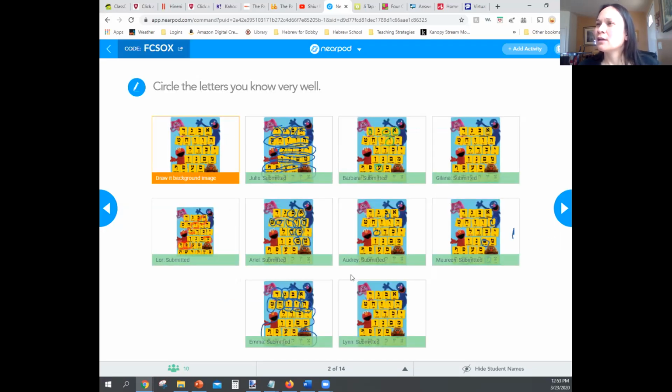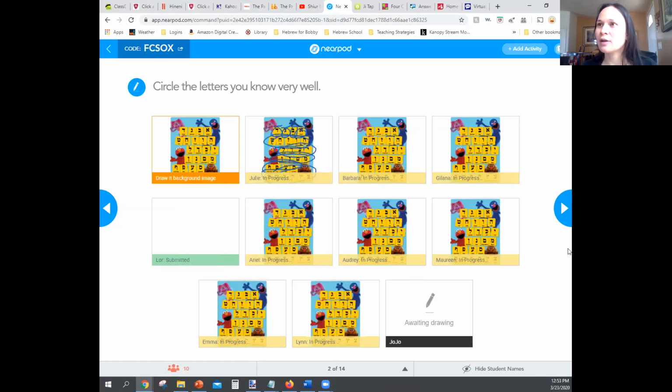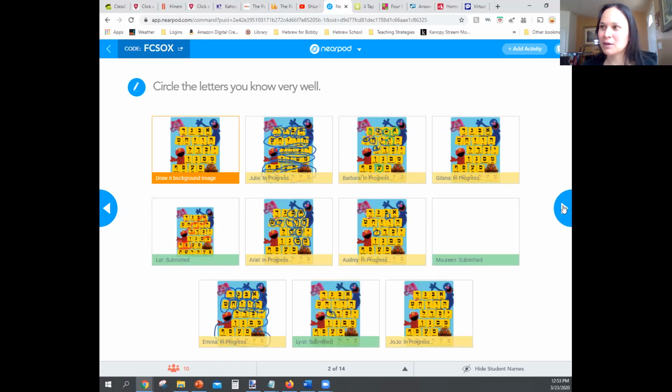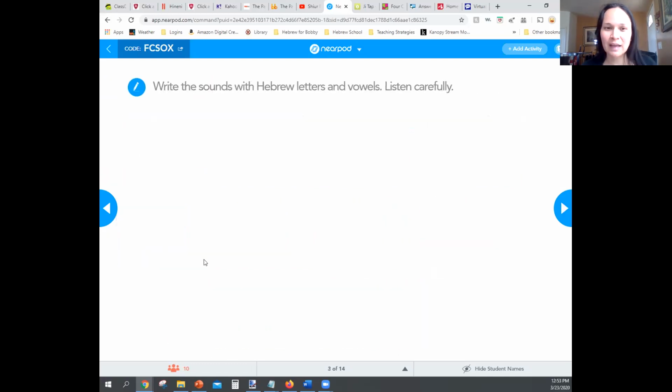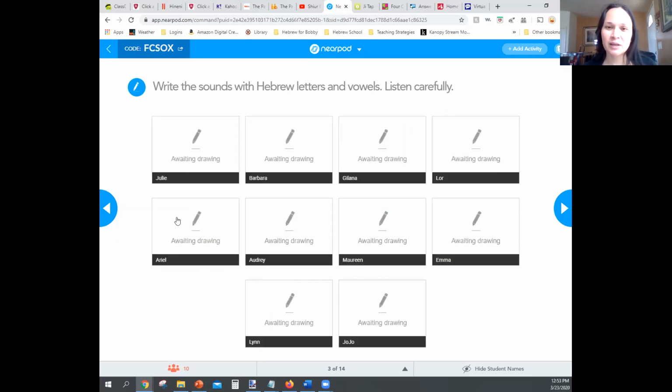And then later I can get copies of all of this so I can review it at another time. Now, when I'm ready to move on, that's when we move on. So you don't have to worry about students lagging behind, because as soon as I'm ready to go, I go to the next slide and then it changes on your screen. And then here I would do some speaking, and then you could write down what you hear. So let's just say Hebrew word Shoshana, and then you could try writing it.